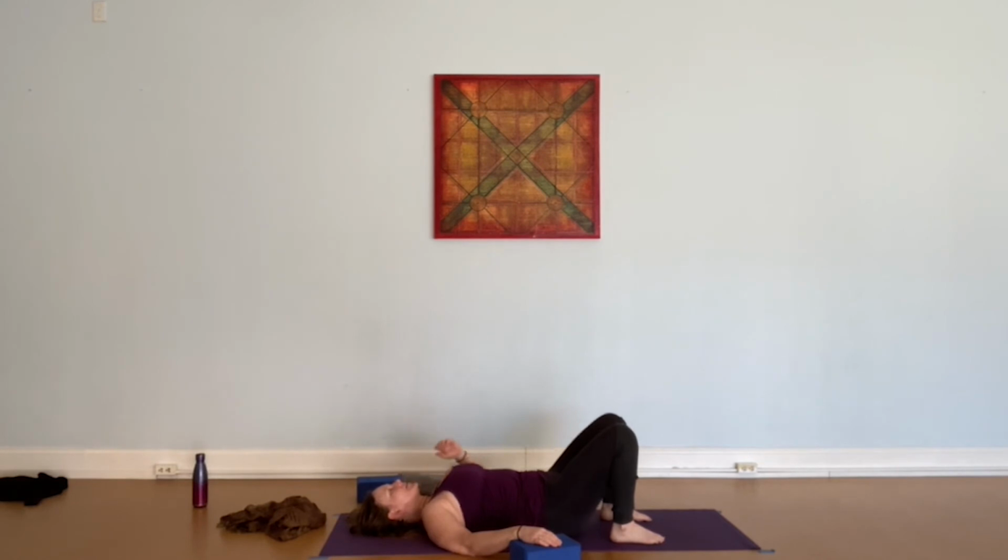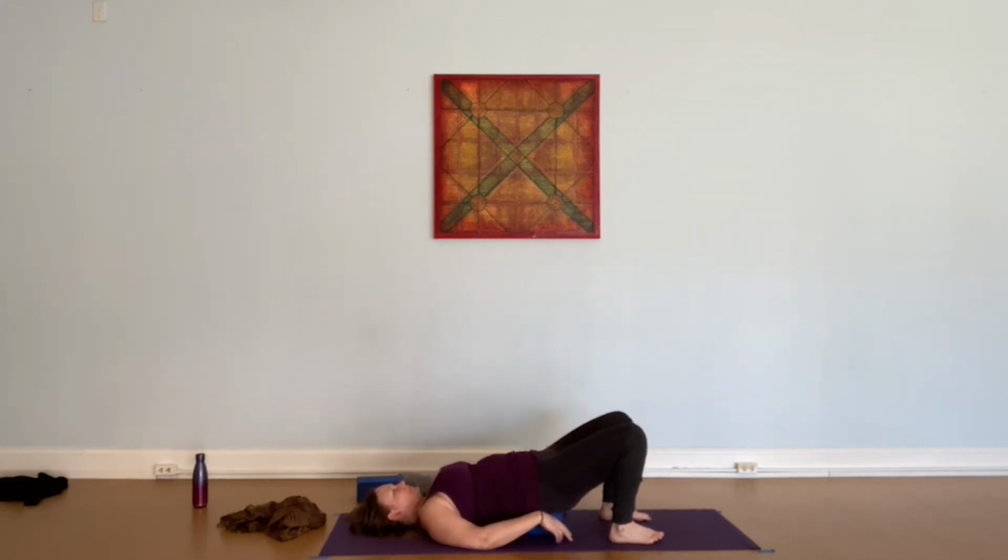Press the feet into the earth, tuck the tailbone, lift the hips, just slide that block underneath you. It's under the sacrum. It's supporting your hips. You might need to maneuver it a little bit to find that sweet spot. And then tuck the shoulders away from the ears. Maybe close the eyes and just be here for a moment. And you can stay here. This is beautiful.